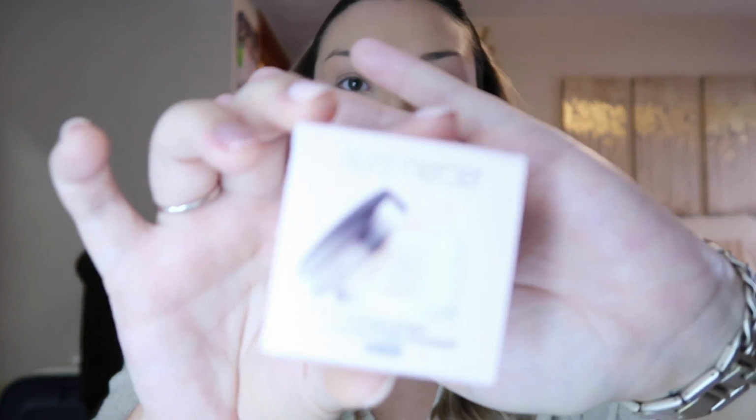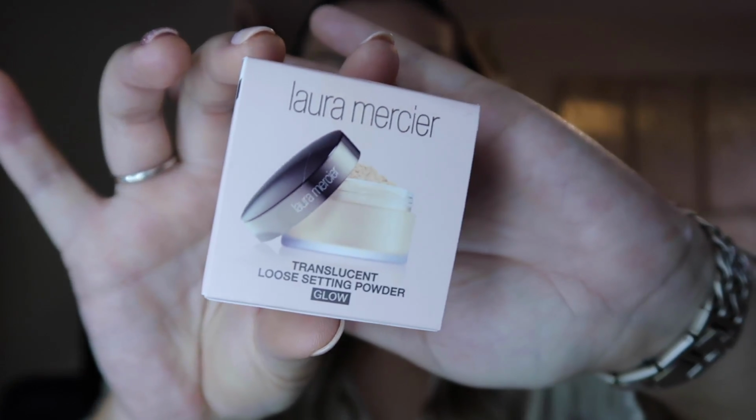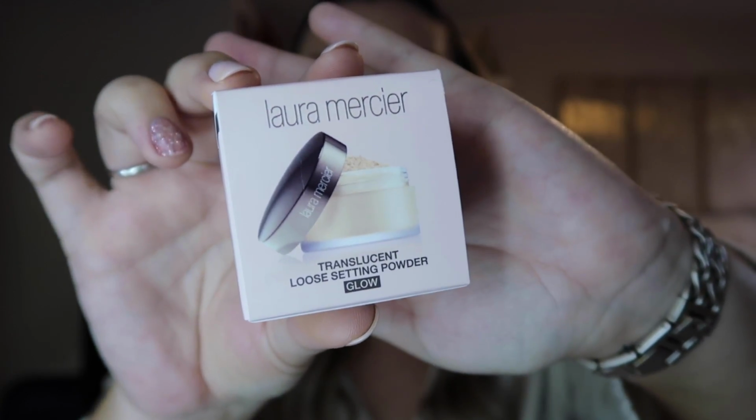So now that we have foundation and concealer done, what I'm really noticing is that I look shinier than I like. The next product should be interesting. Laura Mercier Translucent Loose Setting Powder, but it is in their new glow version. As I said, I'm not typically a glow girl, and especially if I'm already looking shiny, this makes me a little nervous. But we're going to go ahead and test it out.